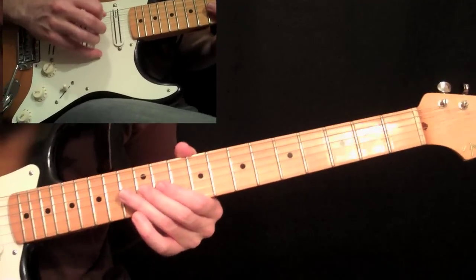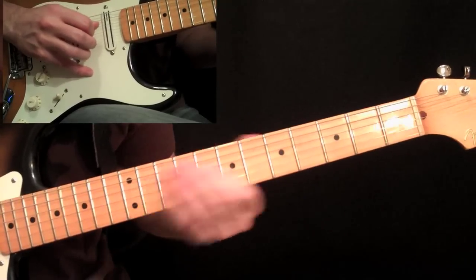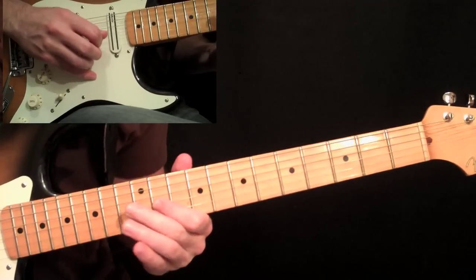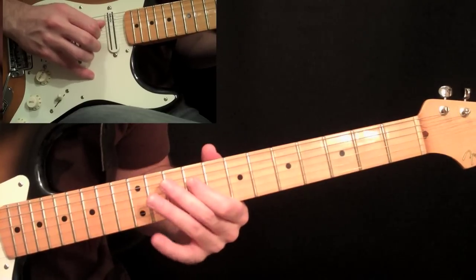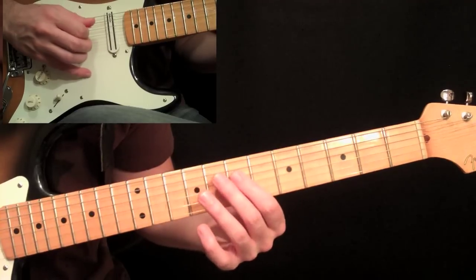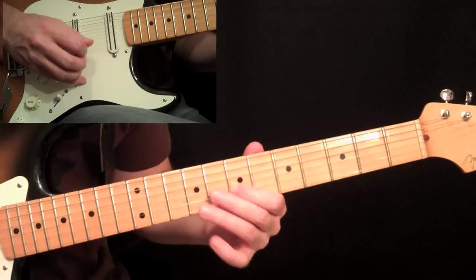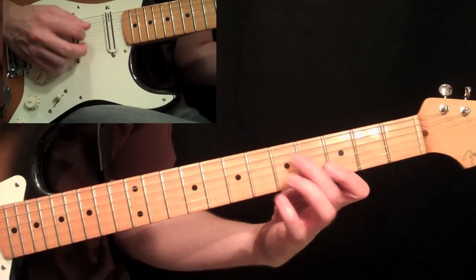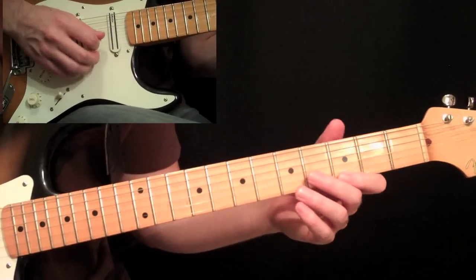Now the ending is going to be a little bit different. Instead of this, it goes, and that is just a pick 12, pull off to 11, slide down to 9, come over to the 9 on the 4th string, and slide that down to 7, and then pick the 7 on the 4th again, on the 3rd and 2nd. And then it goes back to the, and does that one phrase a little bit.